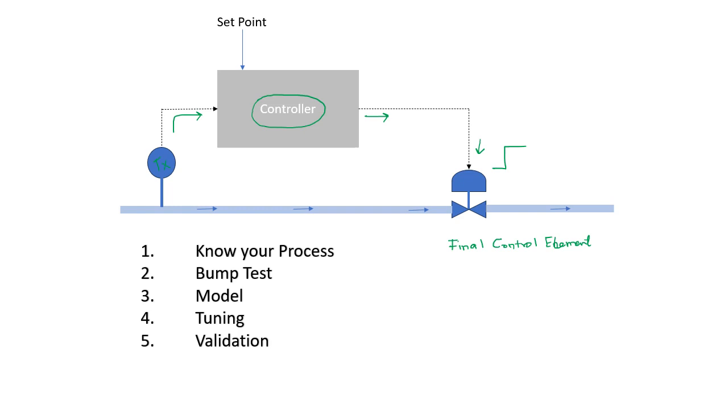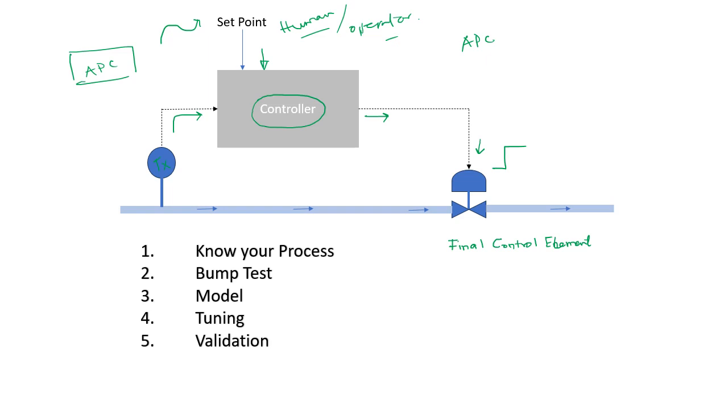Now if the controller wants to move from one stable situation to another stable situation, you need to change the set point, and the set point is given by a human, right? Or you can say the operator. Now there are techniques where, if it is in advanced process control, then the set point may come from some other system, like an advanced process control system.